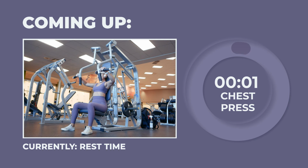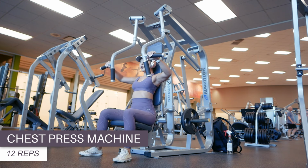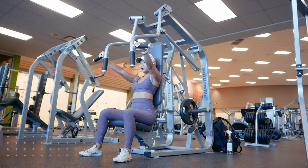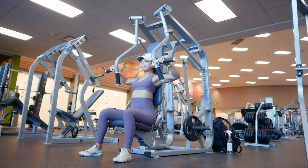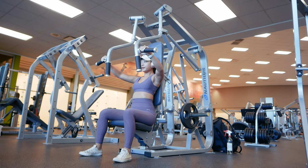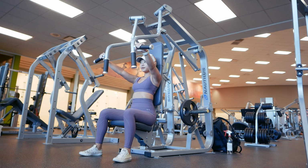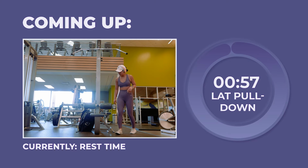Coming back in for our last set on the chest press machine. Let's do 12 reps. Making it look too easy, babe. Well done. We're gonna take another 1 minute rest.